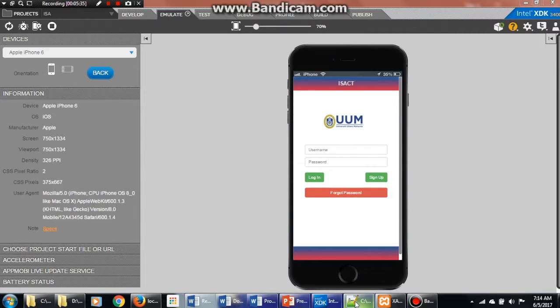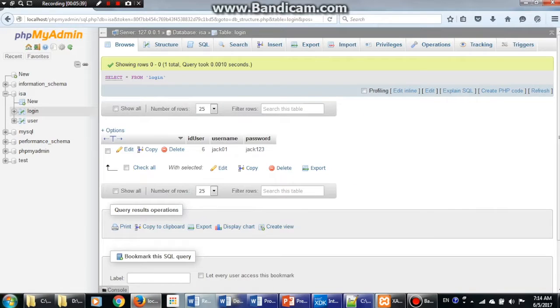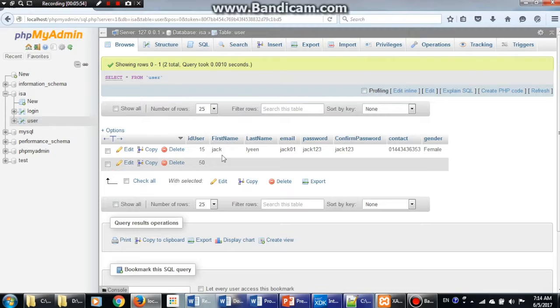Let's have a look in the database to see whether this is really in the database or not. So let's go to the user table. It's loading. Yes, you can see here Jack Lin, Jack01, and whatever we just inputted.